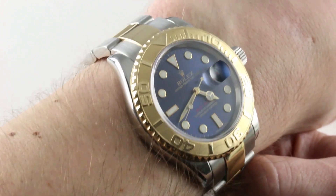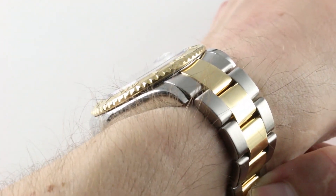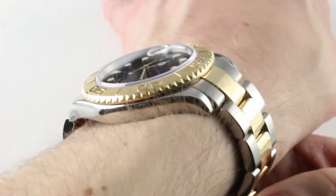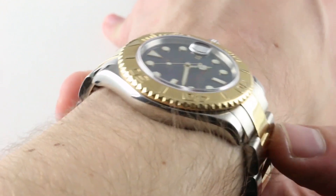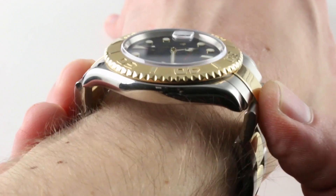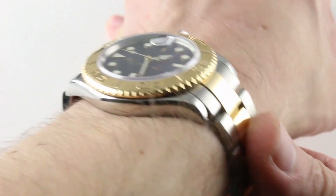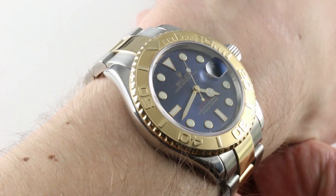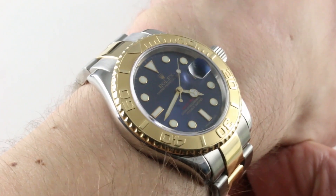This is a 40mm watch on my wrist in yellow gold and steel. The timepiece is relatively slim, as it has an 11.6mm thickness — bezel, crystal, and all. Lug-to-lug, it's 47.3mm, but if you were to expand that to include the solid end links of the bracelet, which is a 78763, it's a much more robust 54.2mm, making this one of the greatest disparities between Rolex lug-to-lug and end link-to-end link measurement.